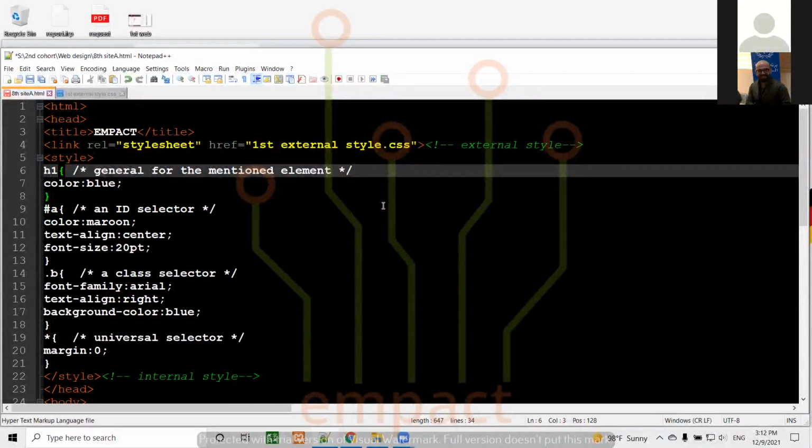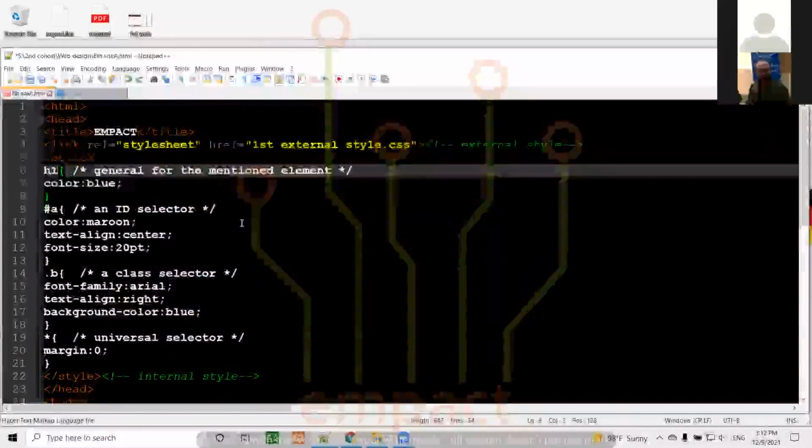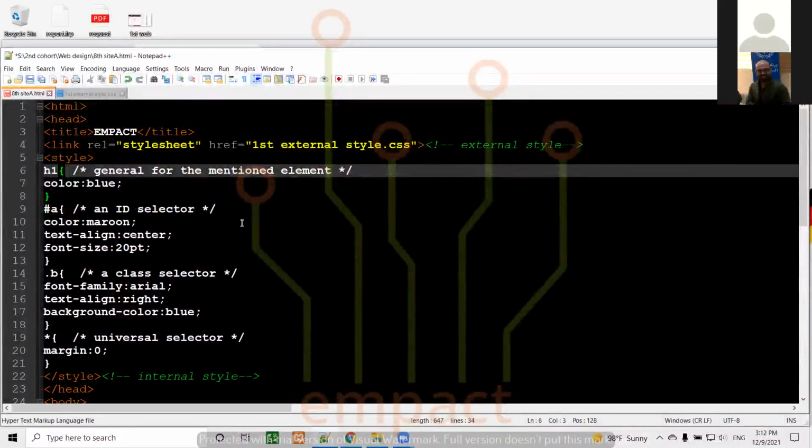Later on for the next exam, I will force you, because I will ask you in the question, I will say use the CSS style, or use the internal CSS style, or use the external CSS style to implement this website and give me the result as it's shown here.